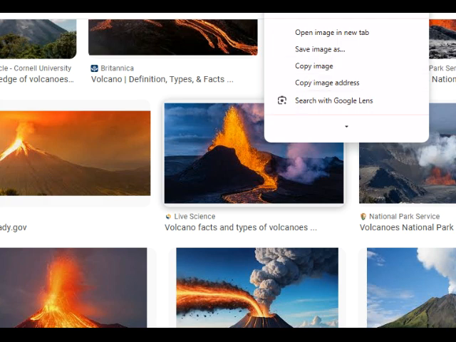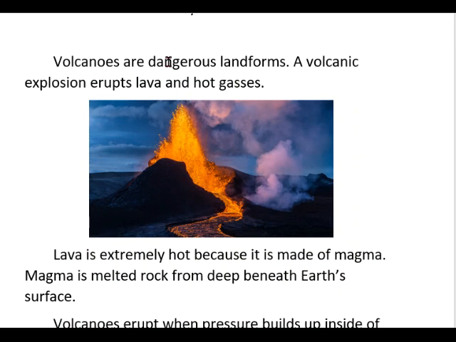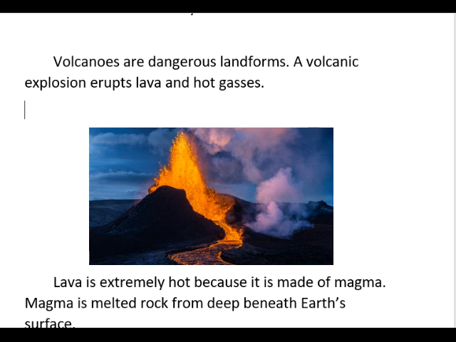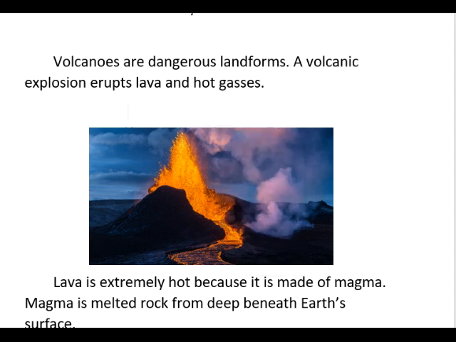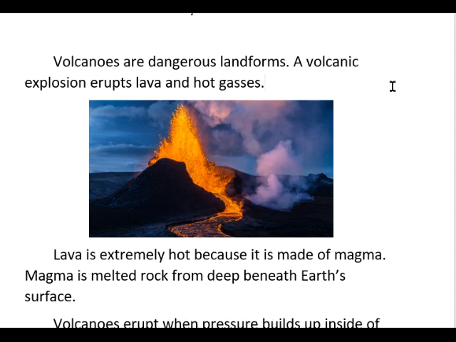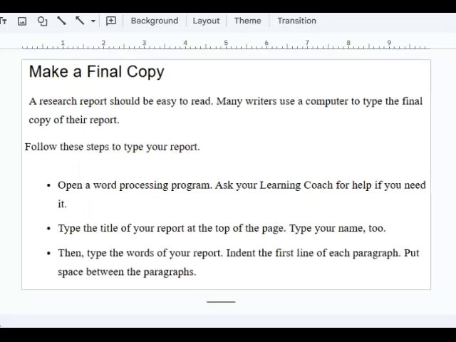I went to my Word document. I put it right where I want it. So I hit enter right here to make a new section. I moved it to the middle and then I clicked paste and I pasted that picture right in here. Right now, it's not lit up because I don't actually have it copied. But earlier I copied it and then I clicked paste and it put that picture right into my published draft. So that's how you're going to do that, and definitely get help from your learning coach. You're absolutely allowed to get help from your learning coach for this. All right.